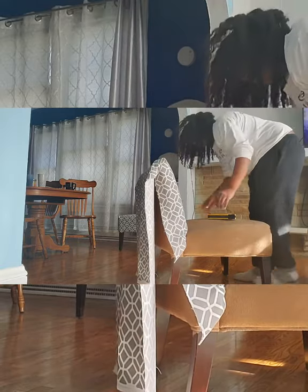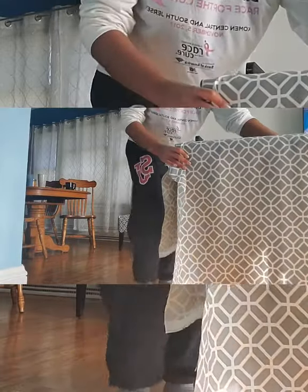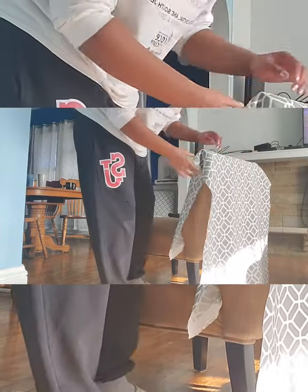So what I recommend is you stapling one side of the chair and getting it as smooth as possible, and then stapling the other side of the chair. That way the cloth isn't moving as much. So what I'm going to do is turn the chair around so you guys can get a better view of what I am doing to the other side.